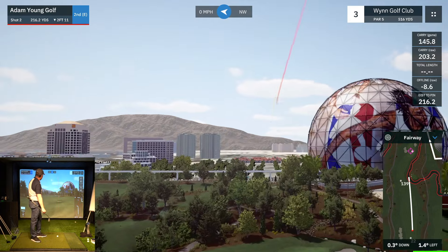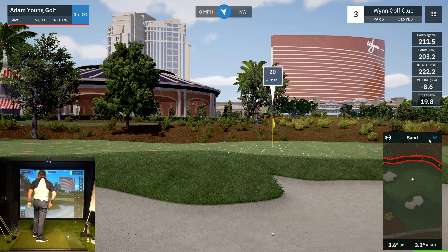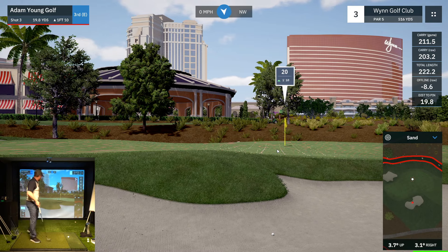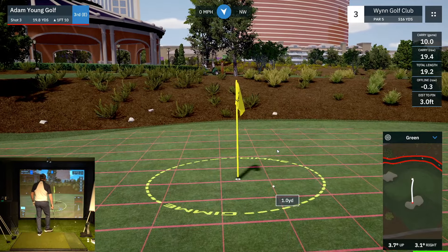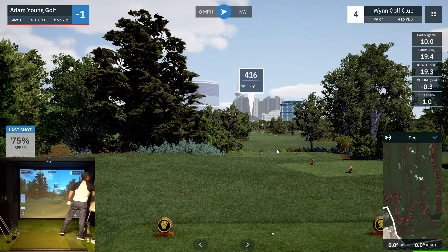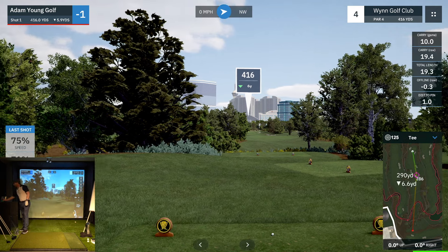Decent strike — 203 carry, just pulled it a little left. Going to end in the bunker again. Safe strategy, just hit the wrong side of my error. Every time you hit a shot, sometimes it'll go online, sometimes a little left, sometimes a little right — but we need to give ourselves buffers for all of those outcomes, that's the not-so-obvious part. If I'd aimed at the pin and hit my right miss, I could have bounced down into the water. We've got 20 yards out of the bunker. Couple of feet from the pin — we're in gimme range. That four iron was left of where I aimed, but I also aimed left of the flag, so it wasn't as bad as it looked — only about 10 yards from where I wanted it.